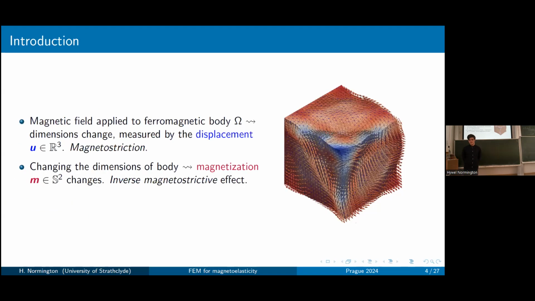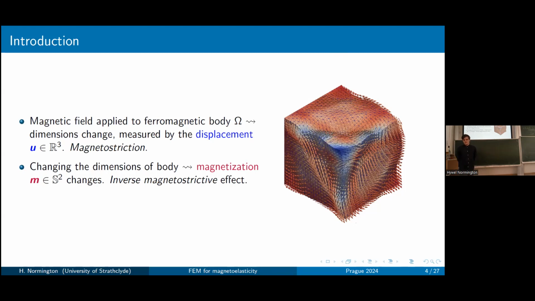So first for the physics, if we have some metallic body, usually you'd start with something like iron. If you apply magnetic fields to this metal, the dimensions of this object are going to change. For example, on this slide, we have this metallic block, and we've applied this field to it, and it's distorted a bit. This is extremely exaggerated. Typically it would not be anywhere near this level, but we want you to actually be able to see something.